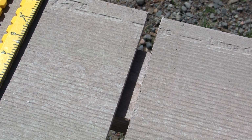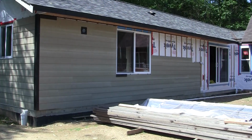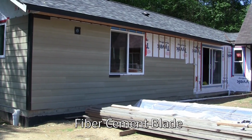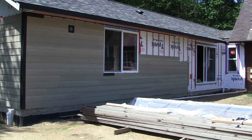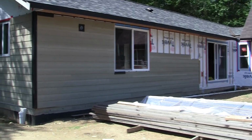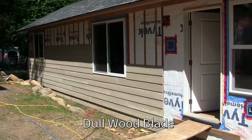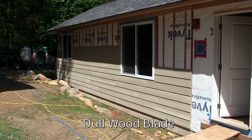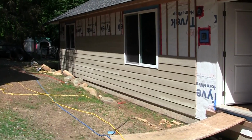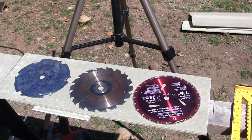So you can see how clear the cut is. I mean, it's perfect. So that first blade, this is all it managed to do, was just this one little side. That dull wood blade did all this side and did all this side. So yeah, which blade are you going to buy at the store?